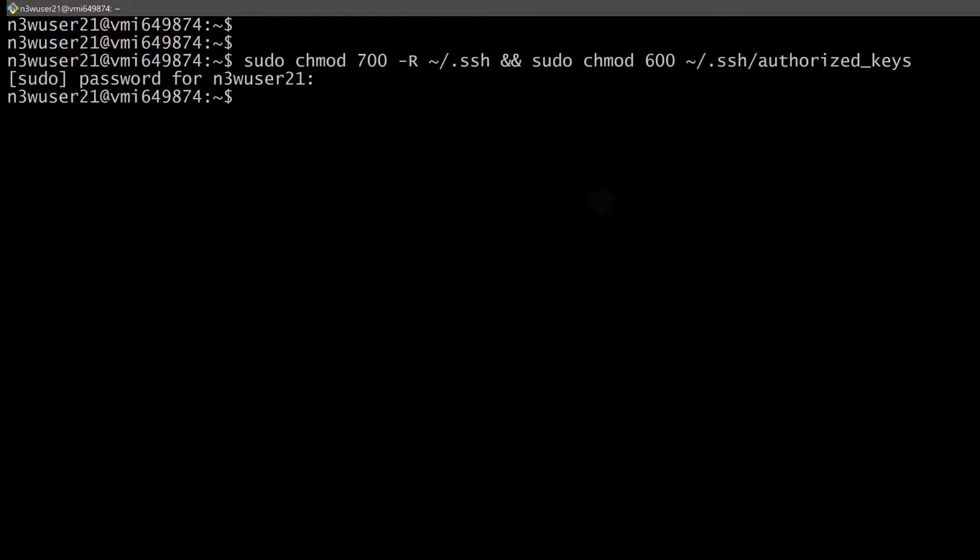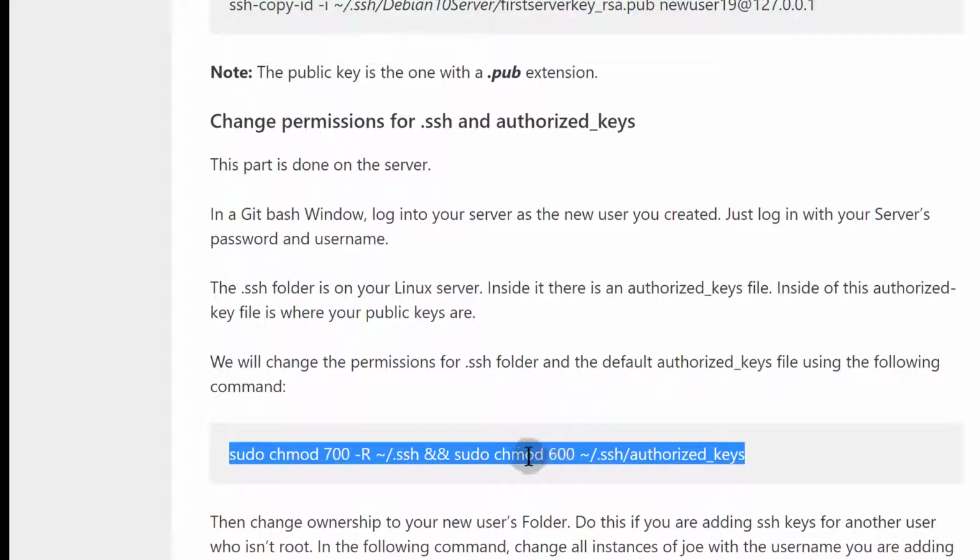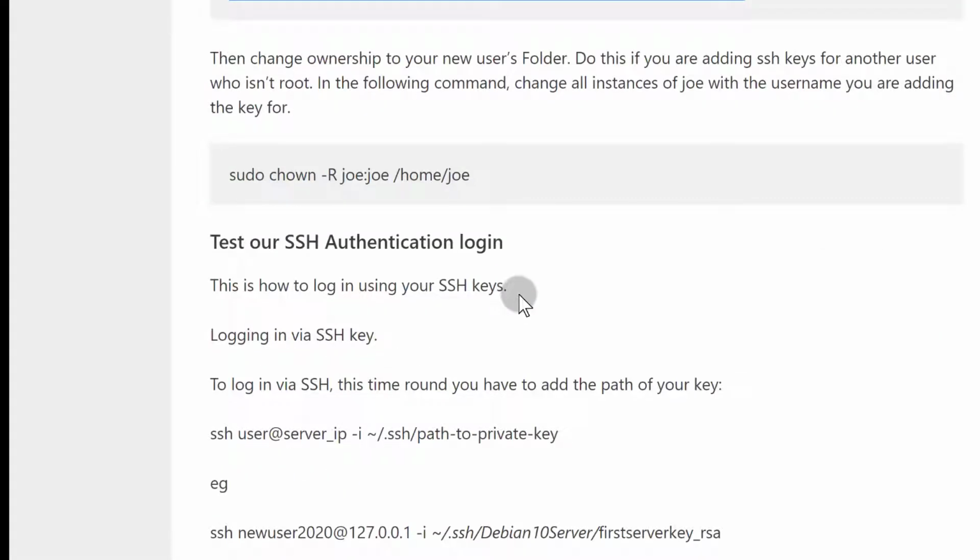You can actually look and see the permissions for that. If you just do ls -la, you'll see the list of all the files, but I don't want to deal with that. You can just do that to see, and you'll see that the permission has been changed. Now this is very important, because if you don't do this, you'll never be able to log into your server.